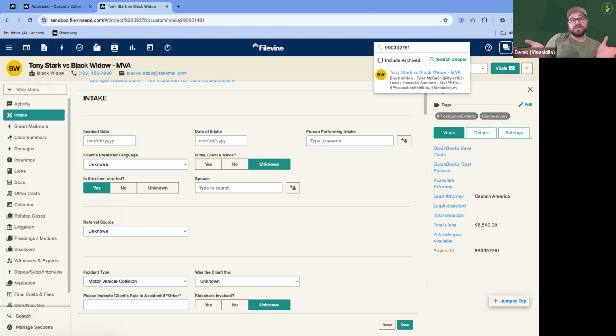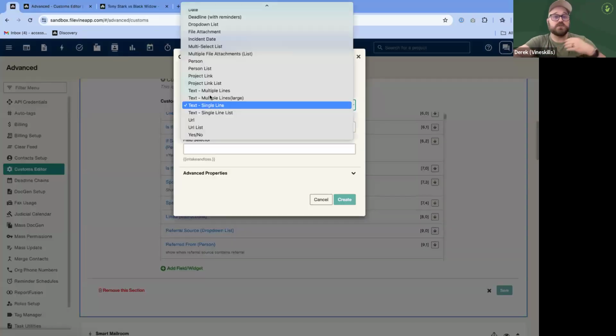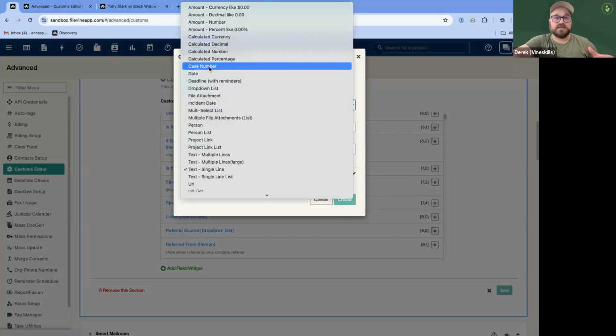hey, Erica, can you take a look at John Smith Jr.? But if we have two different John Smith Juniors, it may be a little bit confusing. That's why I like the actual ID number. So just keep that in mind if you do add the case number. It does work, and I have seen firms use it very successfully. It's just a personal preference of mine. So think of that too with your team member, or team members, as well.